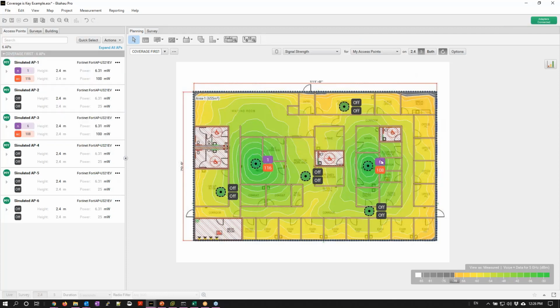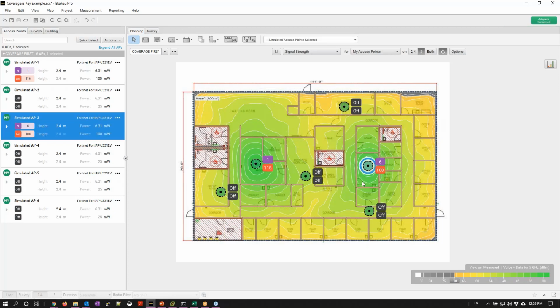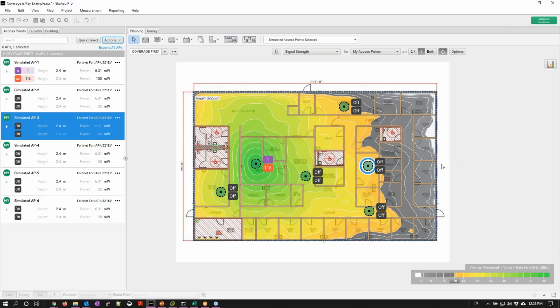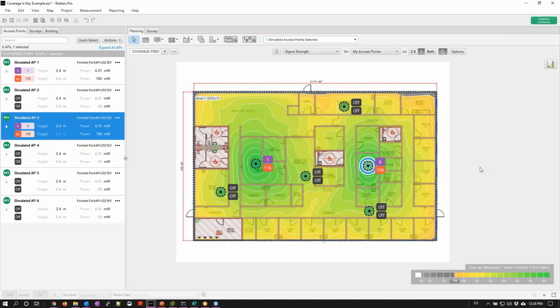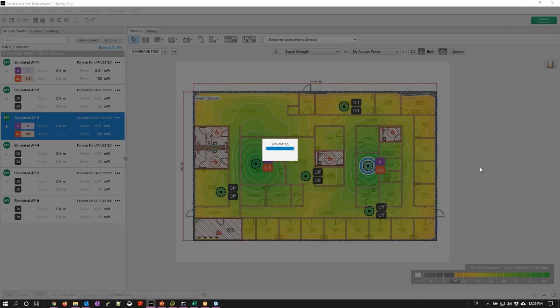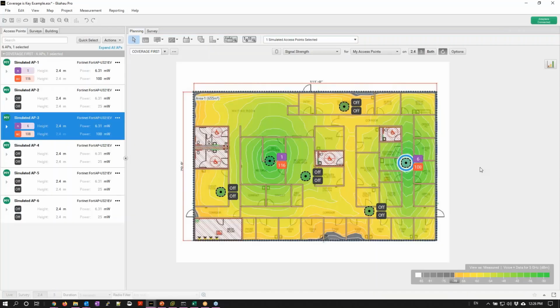So one of the major considerations here though is, okay, well, what happens if one AP goes down? If we just disable that AP, well then again, half of our site doesn't have coverage. So this is coming back to my very simple point: coverage is key, and coverage is king when it comes to Wi-Fi planning and design, and making sure that you have adequate coverage.